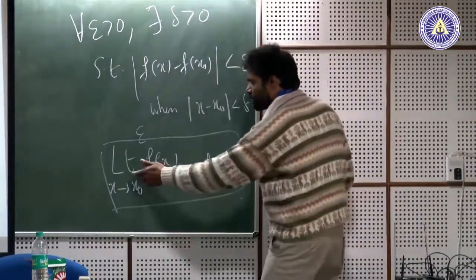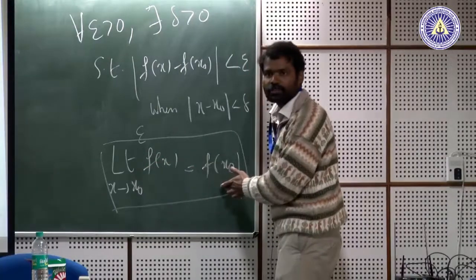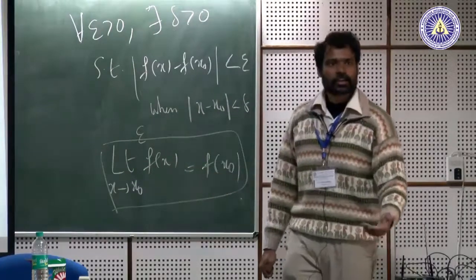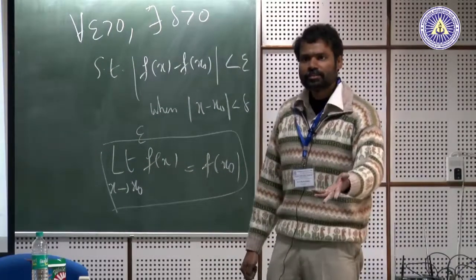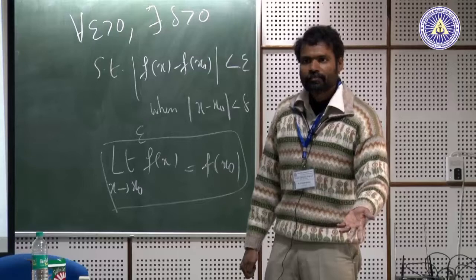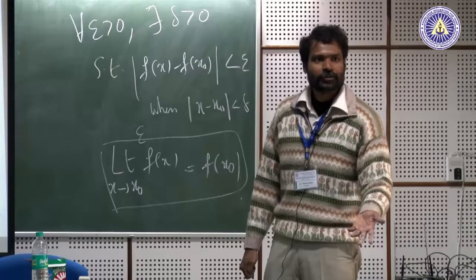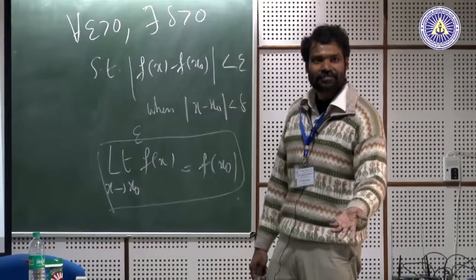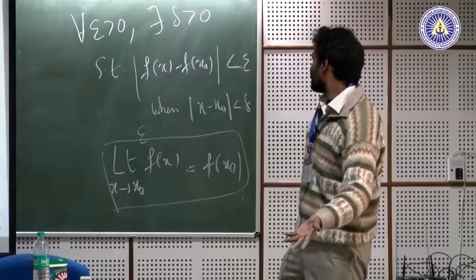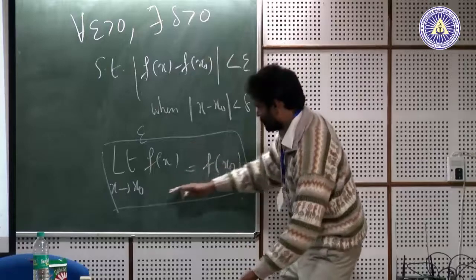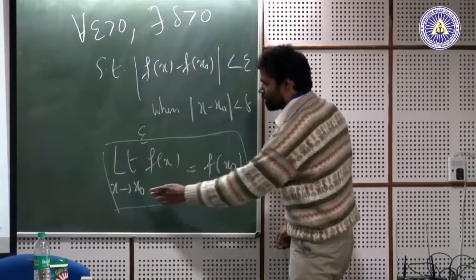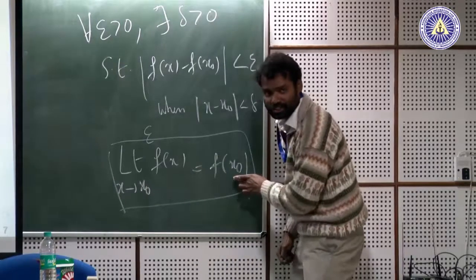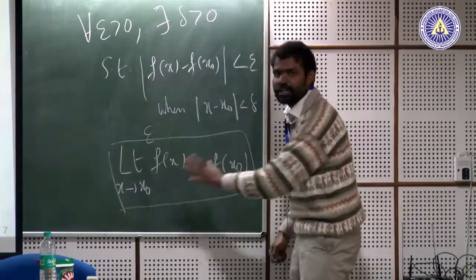See here again, when you say this is the definition of continuous function, I would ask you, what is the definition of limit x going to x naught? You will have a definition. How do you write that? No, not here. This. Suppose you are saying the limit of f of x as x goes to x naught is equal to f of x naught. Suppose this is the definition that you want to take.